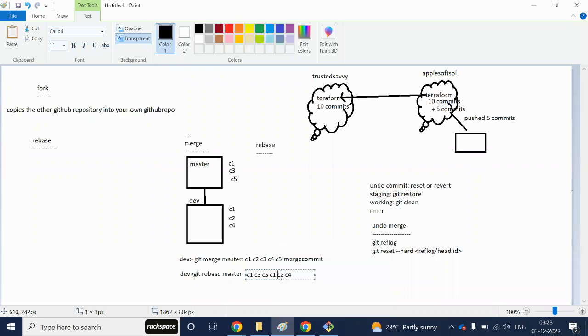So you mean to say it is bringing your target code first, or target commits first, and on top of it, it is placing your source commits. Correct? Yeah, it comes like the way we give the commits, and in that order we are going to get the rebase.